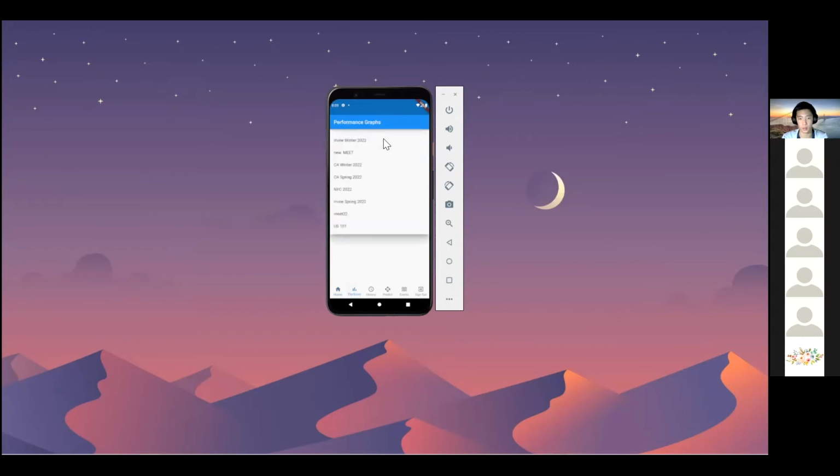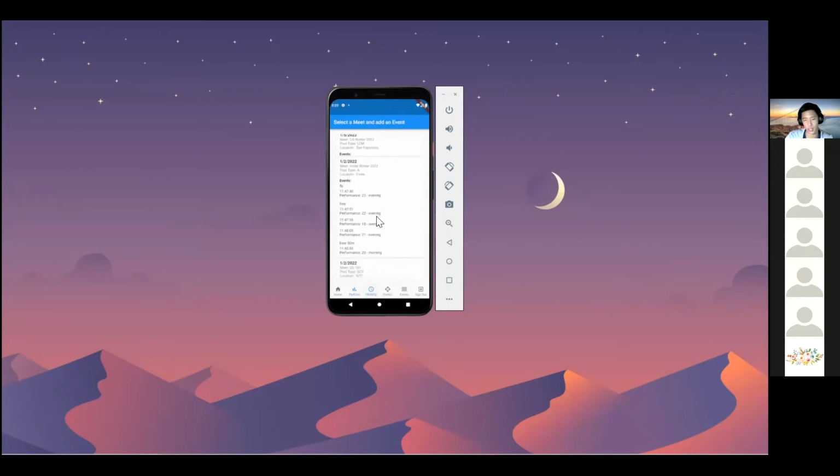This is the homepage, and then there's the performance page where you can select the meet and then see the data in each meet. A meet is basically a kind of competition. In each competition, there are several events where swimmers can swim. For example, there's a 50-meter freestyle or 100-meter butterfly, or even, if you're crazy enough, a 400-meter IM. This is what a meet is.